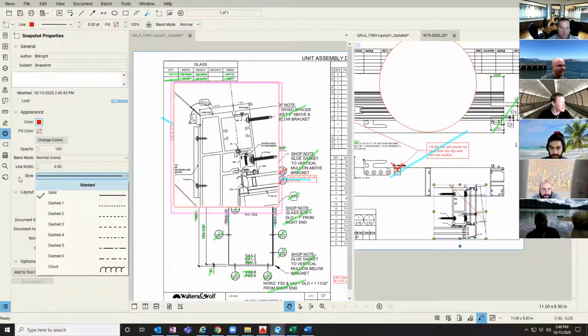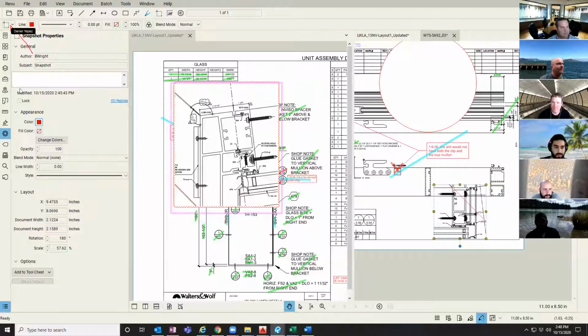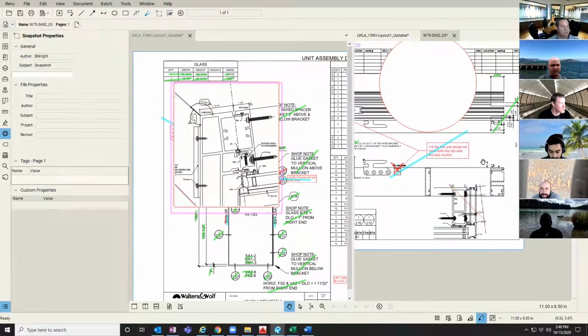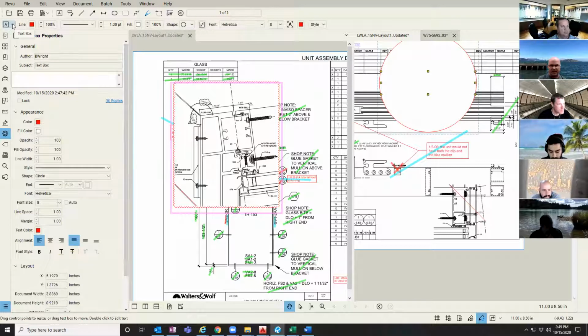Wait, hold on. Hey, Bill, can you press right here? I want to see what that is. This is just a specific one I was using to create that other one. This is showing that the snapshot is the one that's actually selected at the moment. If I cleared out of here, then that should disappear, and it's just showing me the document. If I selected this, it shows me that what's selected is the text box. So it's just popping up with what the thing is that you're looking at.